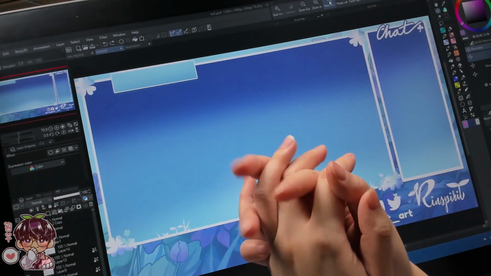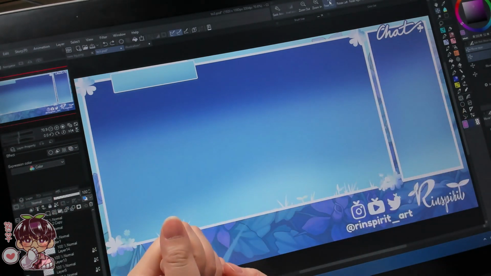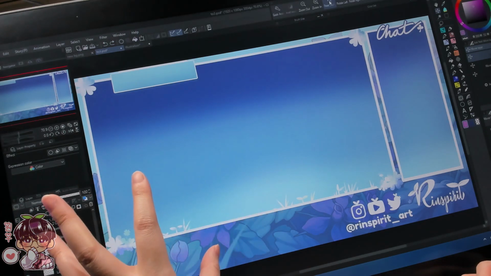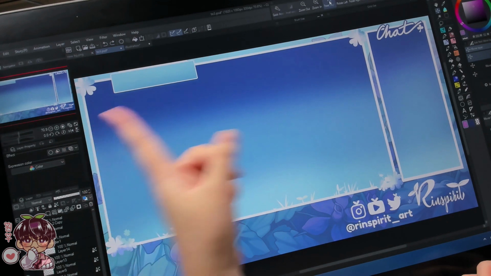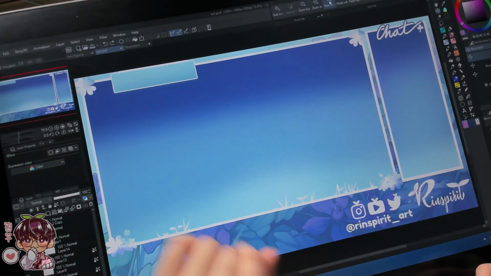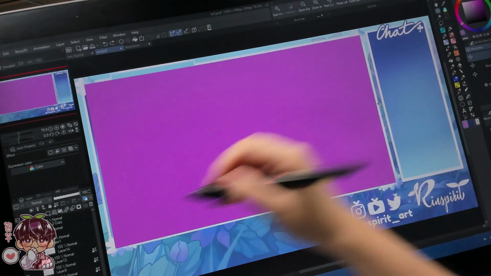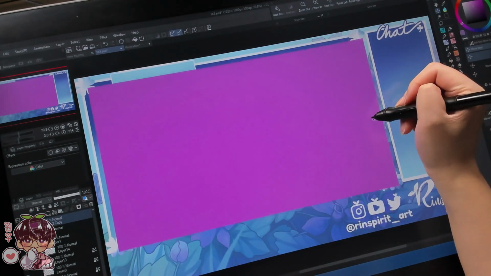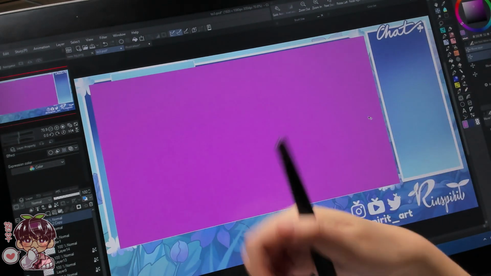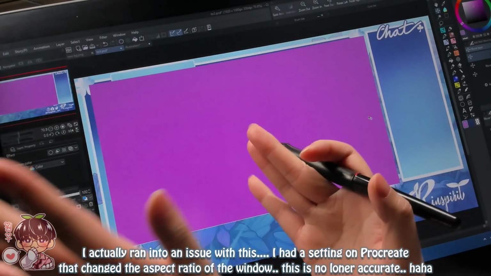So to start off, I want to say that I'm not proficient in making stream overlays. This is what worked for me for the most part. But to make it simple, I think if you know what you want to stream and you know the screen ratios or anything like that, it helps you imagine how you want your layout to be. So for myself, I actually have this purple rectangle, and this is a filled in rectangle of a screenshot I took pretty much precisely of one of the apps I use to screen mirror my iPad to my computer.